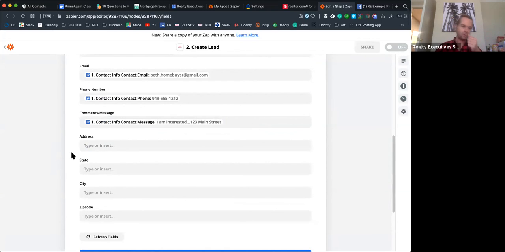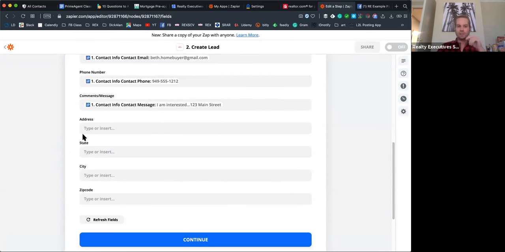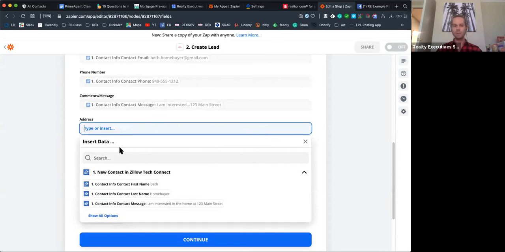And the message will contain what property they're interested in. This is going to be a side thing, because technically in PrimeAgent, the address is the address of the actual contact and not the address of the property that they're interested in. So you could just leave this as is, and then you'll receive their information with the message. Or, even though this isn't their home address, if you wanted to insert the address so you know exactly what address it is, you would be able to map that out as well.